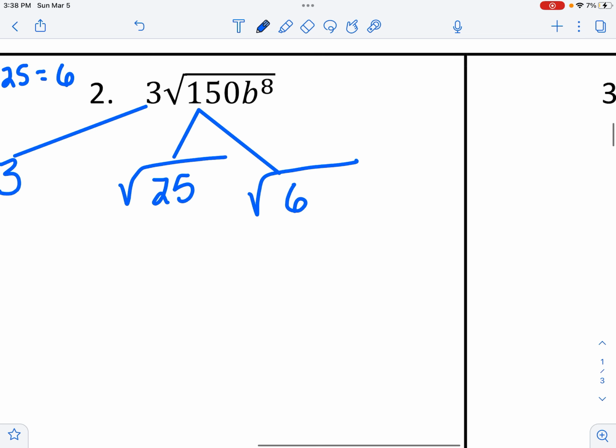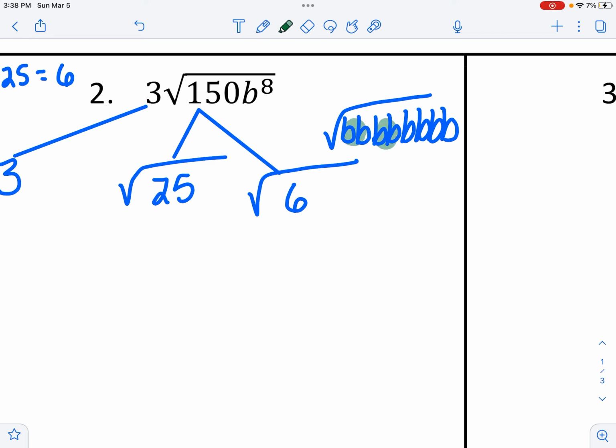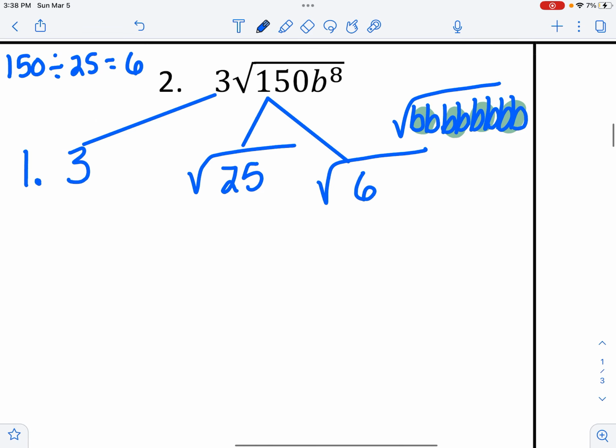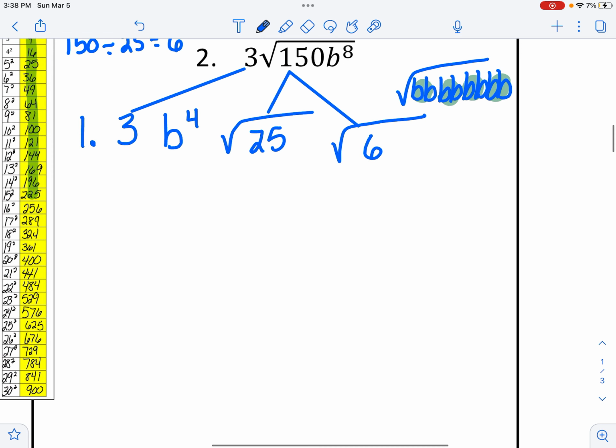Now we really need to talk about these b's to the 8th. So here, I'll write them here. 1, 2, 3, 4, 5, 6, 7, and 8. Put them in groups of 2. And you can see you have 4 groups, right? So here they are, the 4 groups of b's. There are none left over, so I don't put any b's inside of here. So my final answer is, oh, not there yet, am I? Nope. In fact, I actually skipped a little bit there.